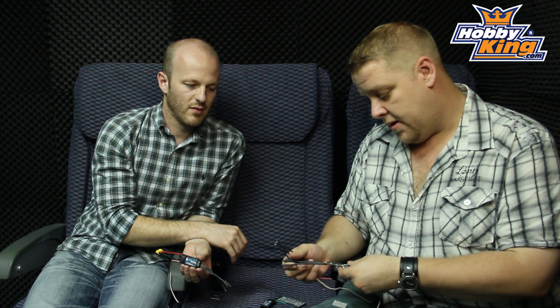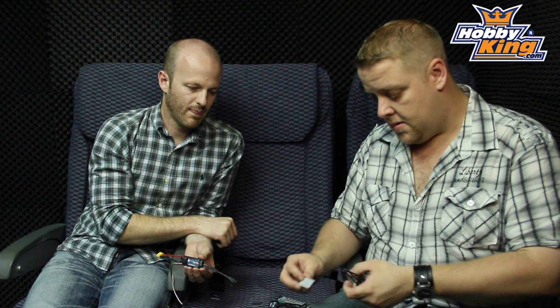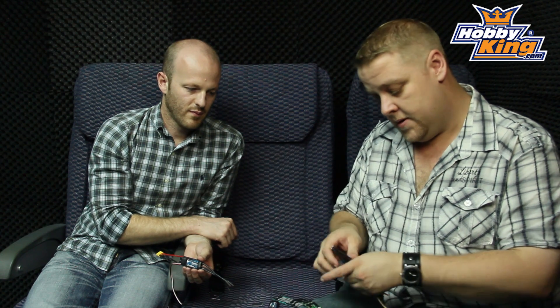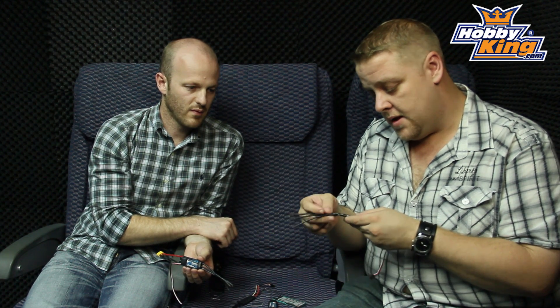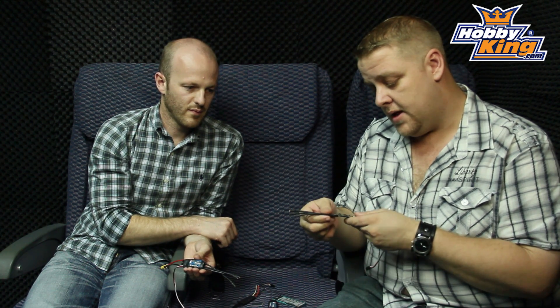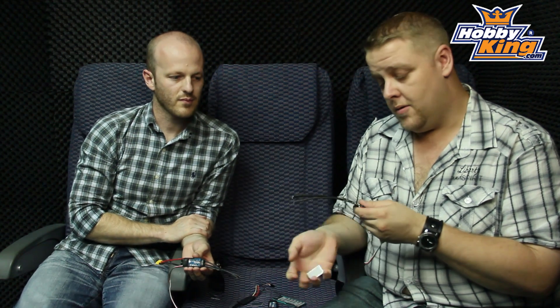Better tolerance, more quality control. I notice the heat sink is pretty small — is that a problem? No, not really. The size of these MOSFETs allows for more heat dissipation, and they're a higher-rated MOSFET than you'll find on those cheap units. Our engineer confirmed there's been no problem with these going up to 40 or even 50 amps with a reasonable-sized heat sink, so what we've rated it to, it's going to handle all day long.